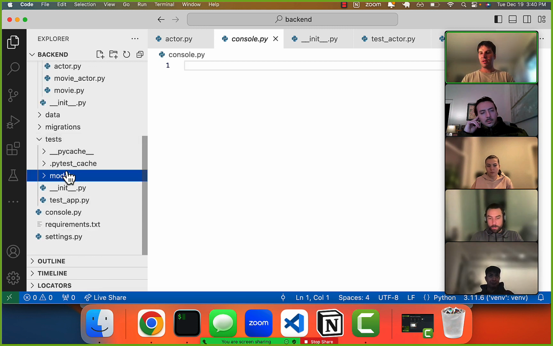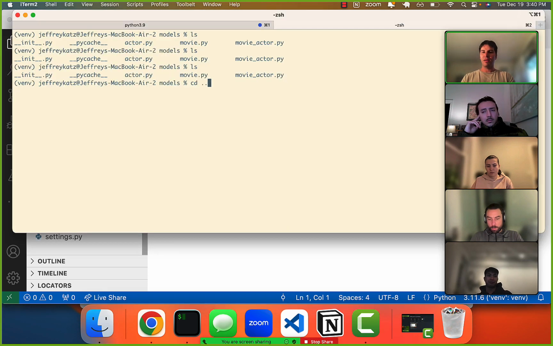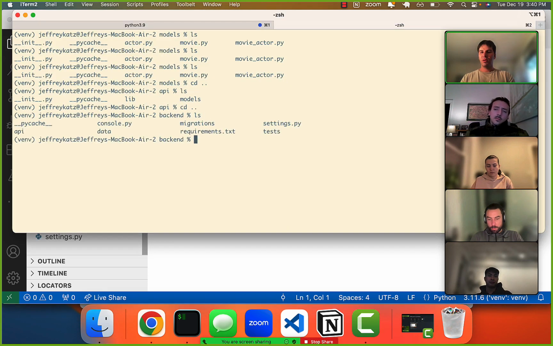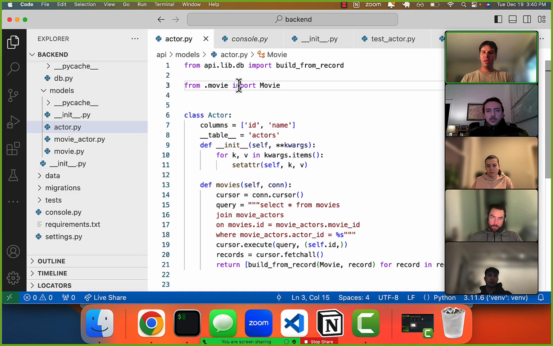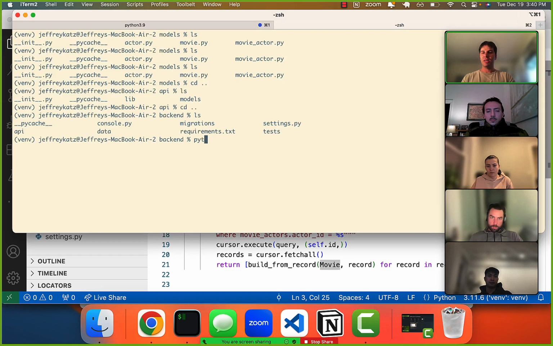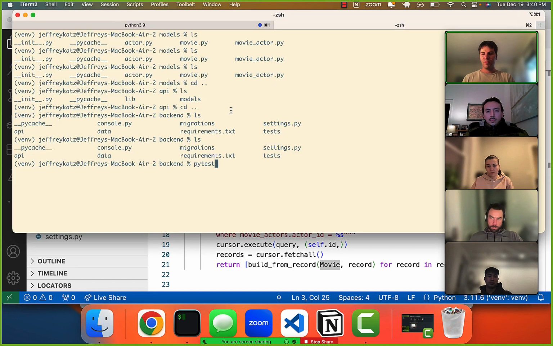So you're going to have to take the perspective of the tests file, and once you do that, if you change that and then you run PyTest and you say from dot movie import movie, it obviously doesn't see it here. It doesn't see the dot movie file right here. So I ran PyTest here, and then it calls this file. It's going to break.